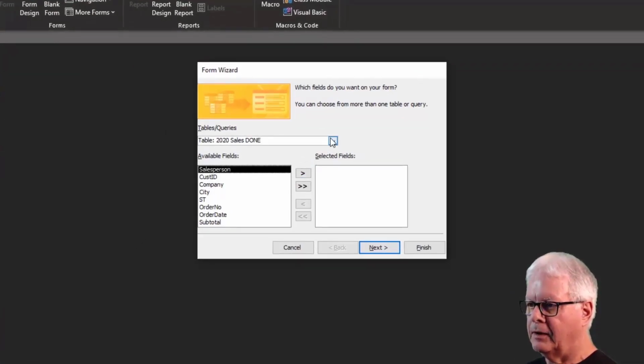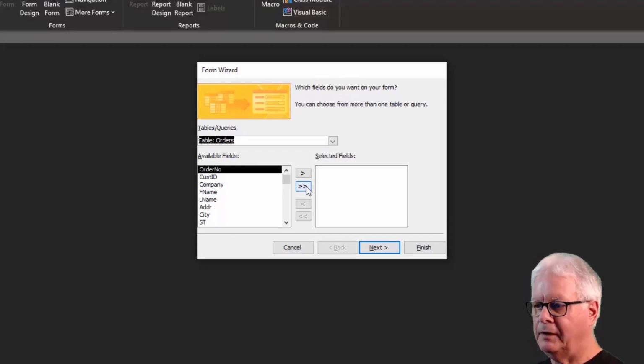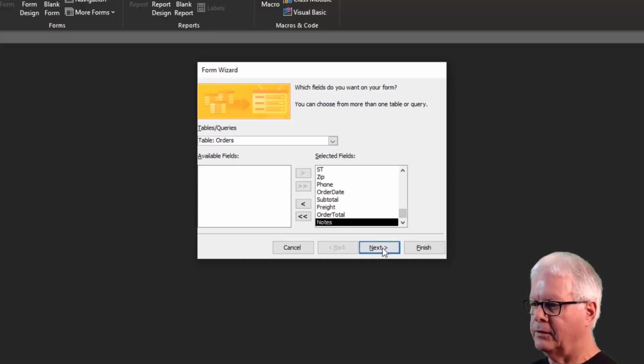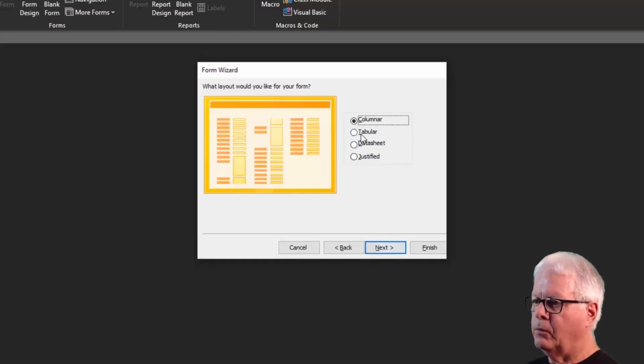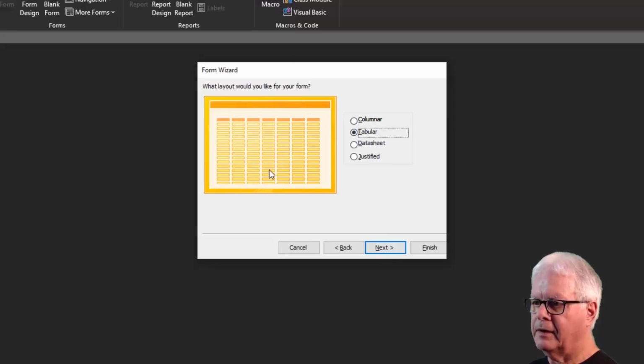Now I'm going to pick the orders table. And this looks a lot like the report wizard, where you can click on the right pointing arrow to select one field, or two arrows to select them all. That's what I want to do. Click on the double arrow, select all the fields, and go to next. Now if I click on tabular, that looks like the report, where you have row after row.